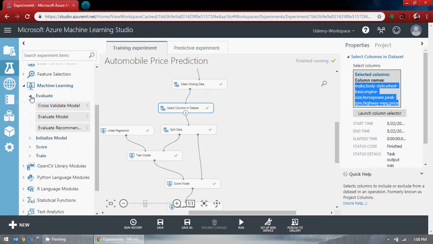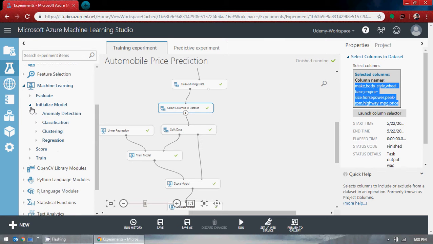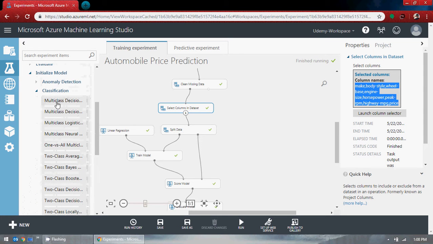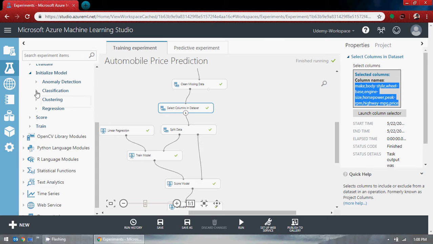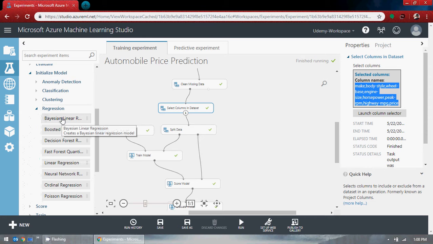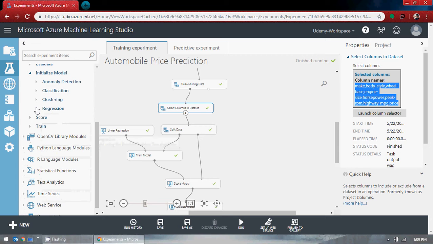Here you can use any kind of model, all right, not just a linear model. You can use anomaly detection. You can use classification. We used this classification, right? One of these in our income prediction. You can use clustering, only k-means clustering. You can use regression. I'm sorry, we actually used regression in the previous two. Boosted decision tree regression. So these are algorithms to predict.